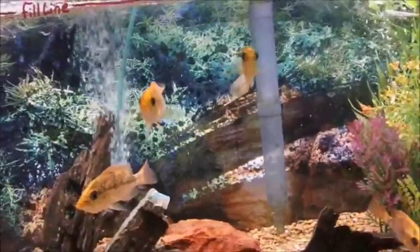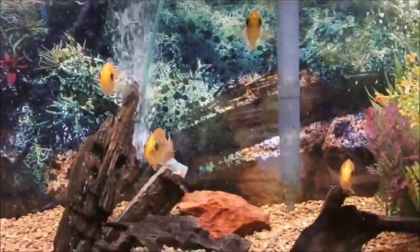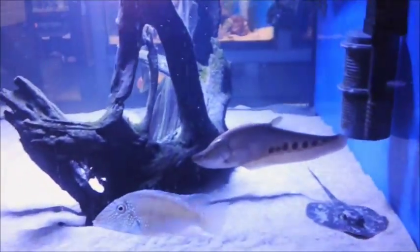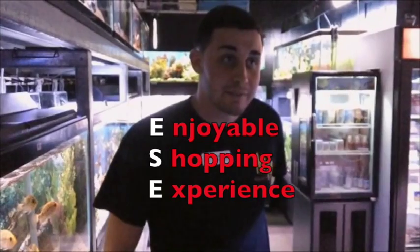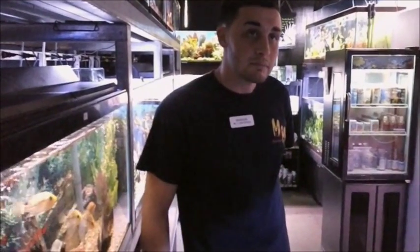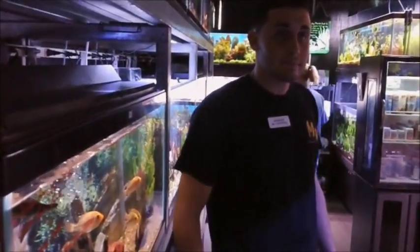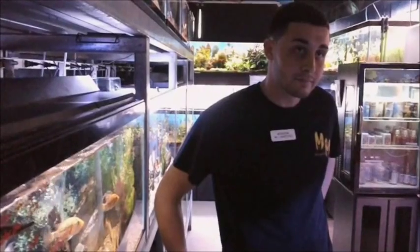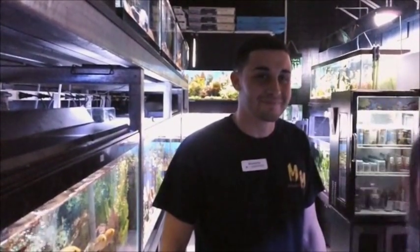Red Bay snooks — the big predatory cichlid from Central America, but actually less aggressive. That's why you don't see them over in the New World cichlid section. Something new we've done is our stingray tank. Also, something in our shop is that we mark aquaculture-raised fish when they are aquaculture-raised, or if they are CHIC fish — sustainably harvested for the environmentally conscious — or captive reared. That way you as a consumer can identify what fish you'd like to buy if you want to be sustainable. We have a brochure on that here in the shop you can pick up and read. Oh hey, here's Brandon — he's the ESE associate, which stands for Enjoyable Shopping Experience. His job is to roam the store, make the store presentable, and make sure all the customers are being attended to.